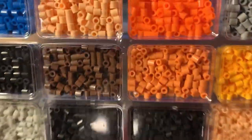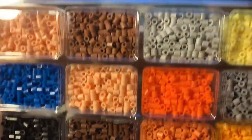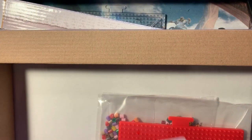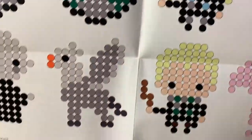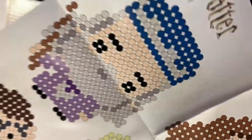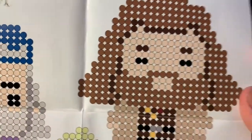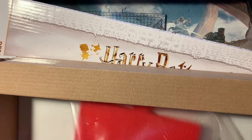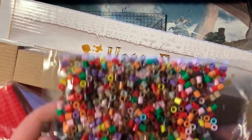And here I am doing a mini unboxing video for the Harry Potter ones. You see a bunch of those colors, and there's a loose bag underneath with another one of those mats. And normally the theme one comes with these templates that you can use. Here you have the different ones because it's Harry Potter. You got all the characters, crests, and everything. And there's some even bigger ones on the back. I only try one of these just to show you a mini version of the process. And there's the loose bag of all the other colors.